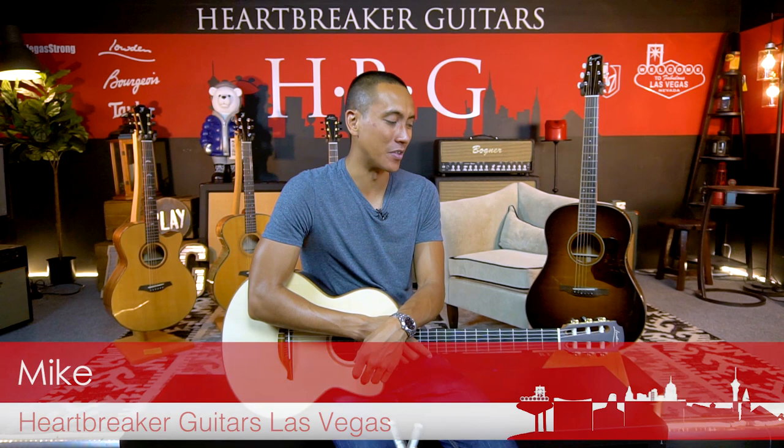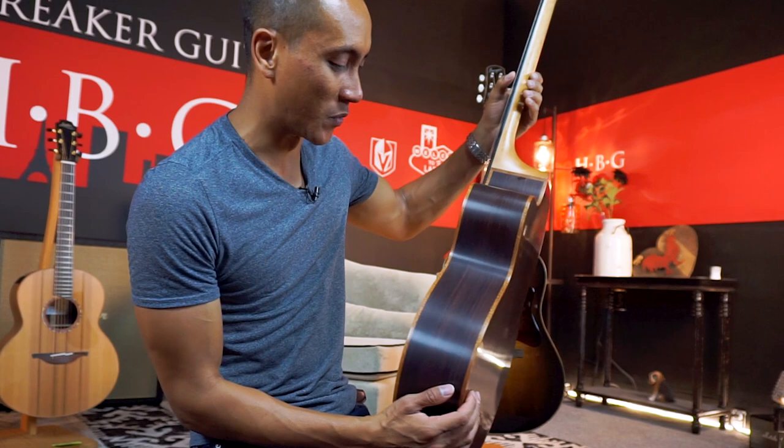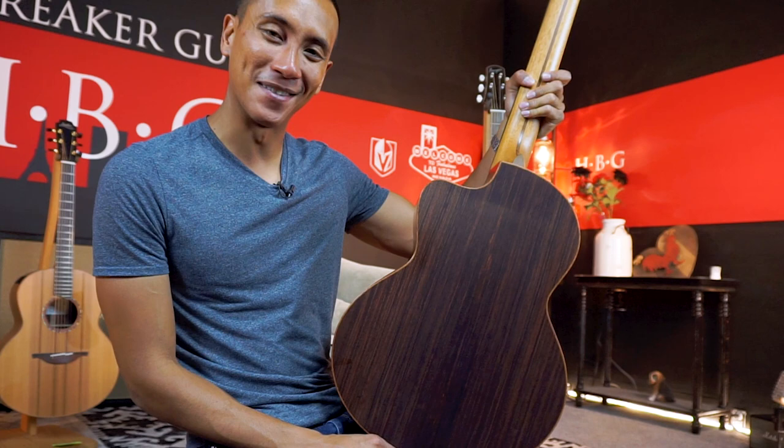We're here at the Heartbreaker Lounge, and we're gonna be sharing with you this really incredible Lowden S32 Jazz model. Just an incredible, exquisite piece of art that we have going on here. It has Alpine spruce in the front right here, which, they always kill it with the woodwork here. And also Indian rosewood on sides and back, which is just, man, it just sings just looking at it. We're gonna have a really incredible time playing this incredible guitar.